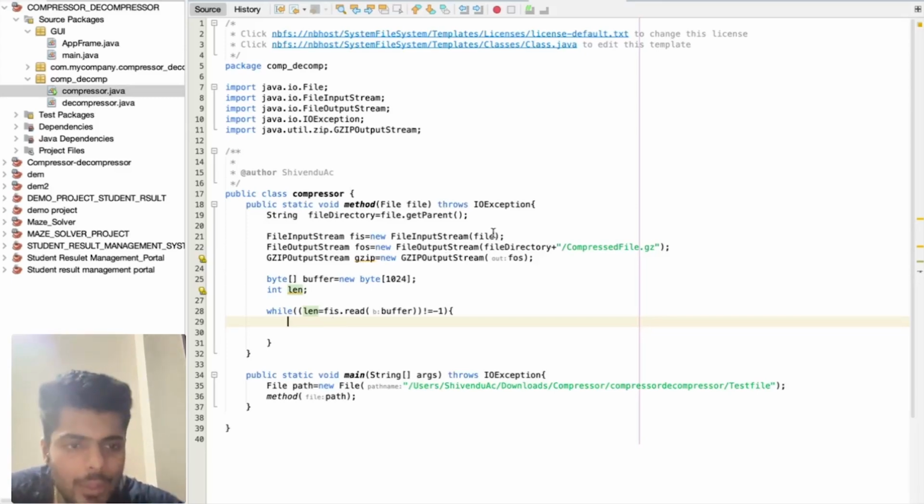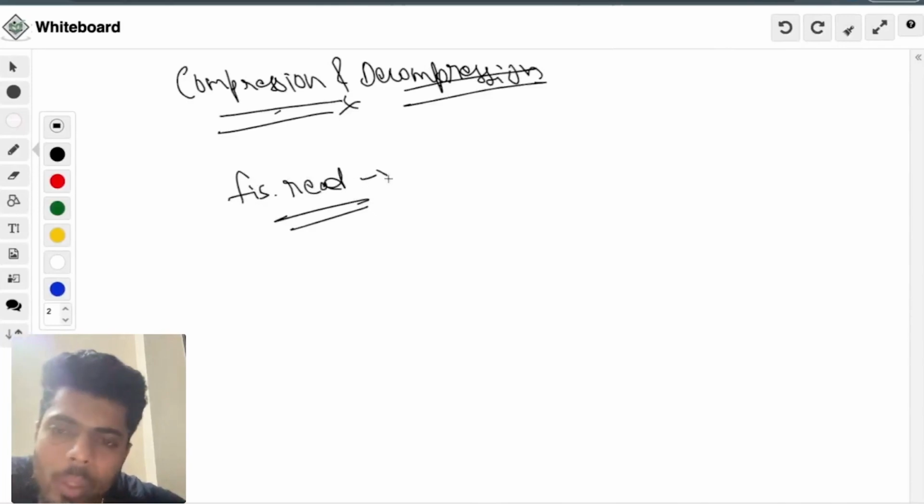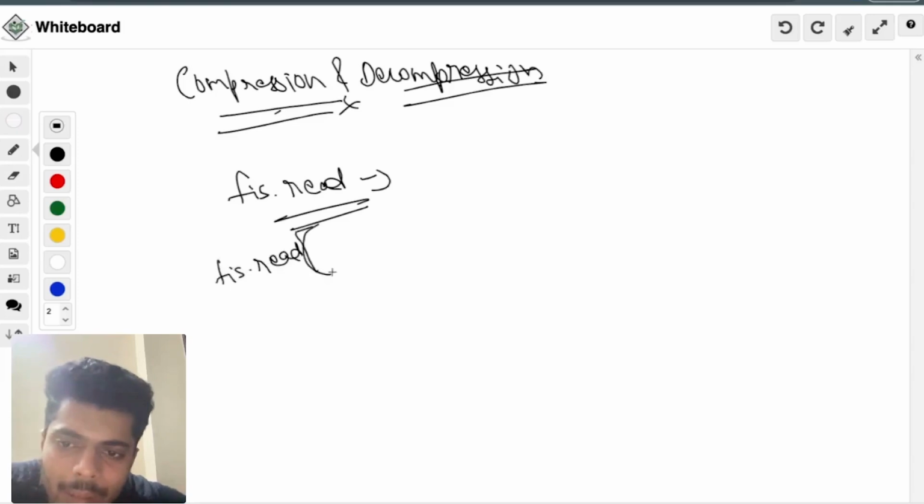Let's discuss here fis dot read. I am giving my byte array here as a param. In my case it is buffer.